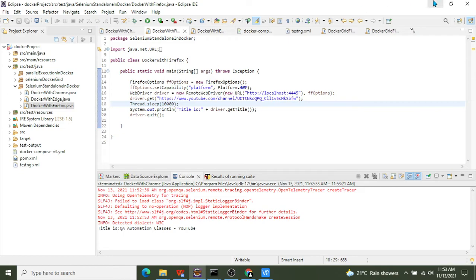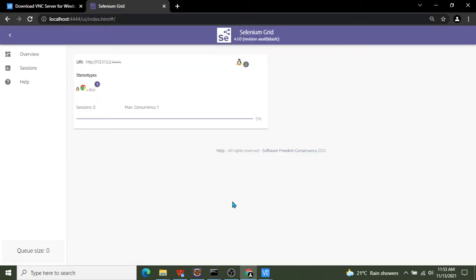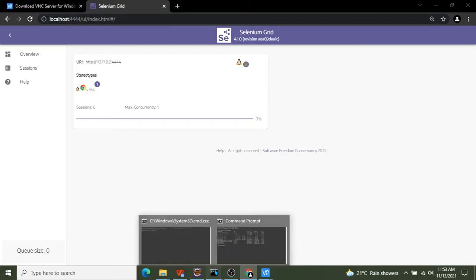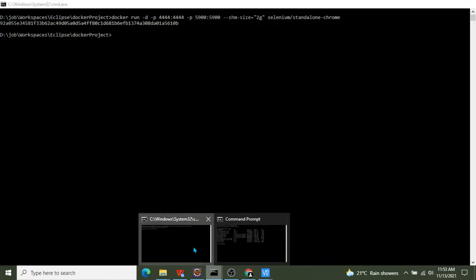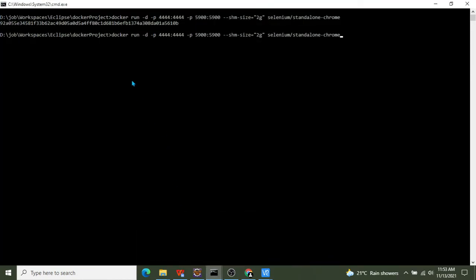Okay, so let's go to Firefox and see. Now we have to instantiate that one. This is 4444, so instead of killing it, let me use another port. Let's see, docker run -d -p. Now we have to change the port, right? 4444 is already occupied by the standalone Chrome. So instead we can use a new port number, localhost 4445, which is mapped to 4444 of the container. We cannot change that one.